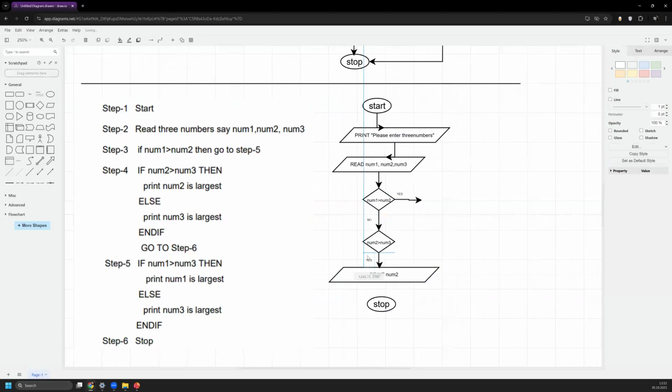The answer is yes. We were on this one, and then we printed this one. And what about this num3?